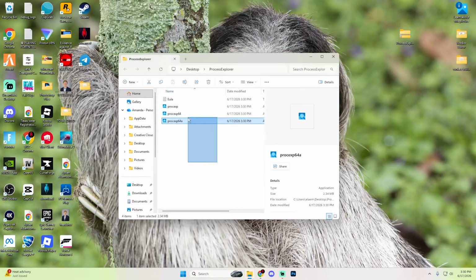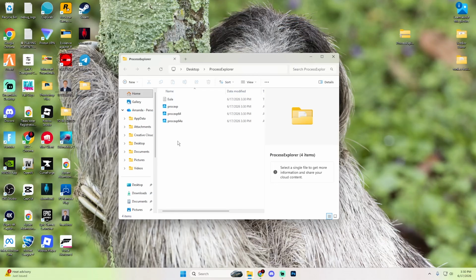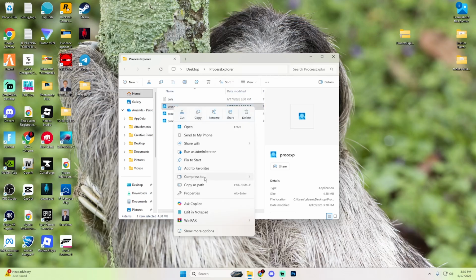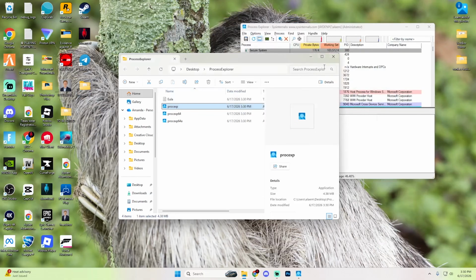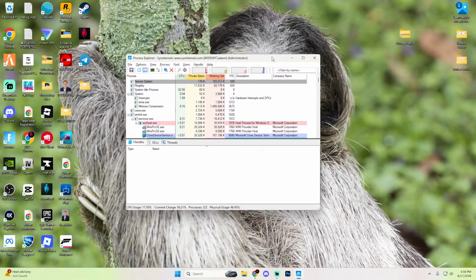And you're going to see a page that looks something like this for you. Find the procexp right here and right click on it. And then you're going to see an option on here that says run as administrator. Go ahead and choose that. This will not work unless you do that. Hit yes when it pops up with run as administrator. And then it's going to load into a page that looks something like this. This is essentially where all the magic actually happens. When it opens up for the first time, make sure you accept the agreement.